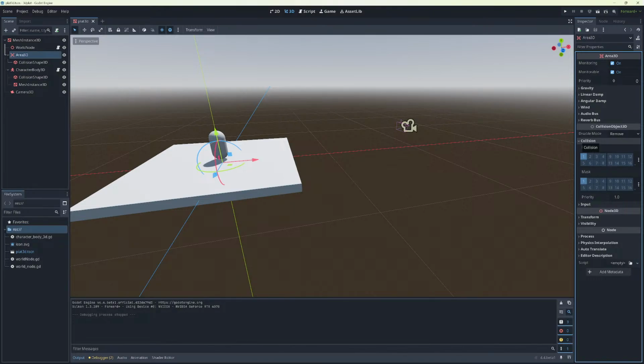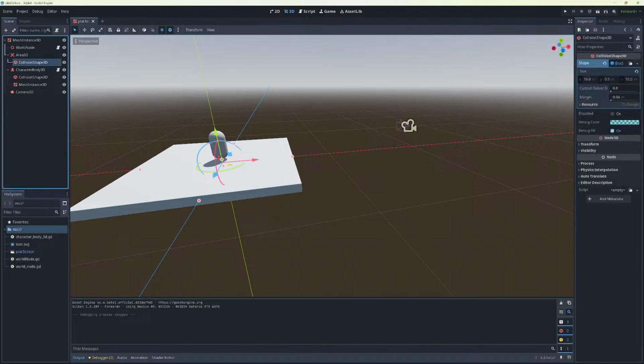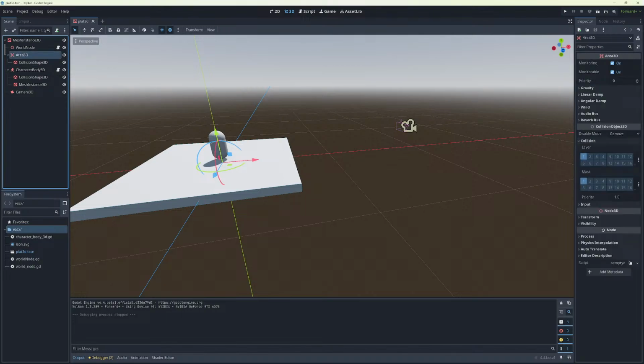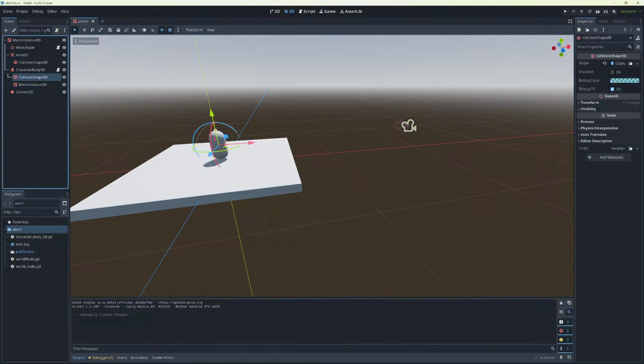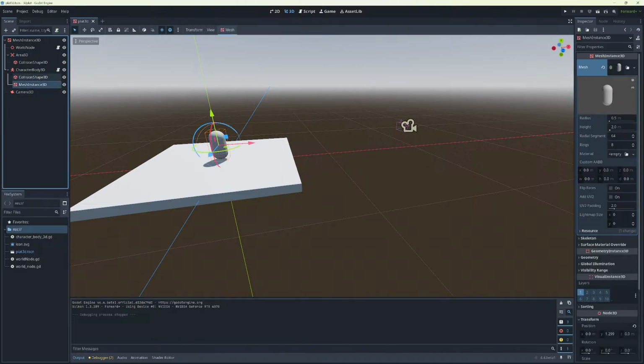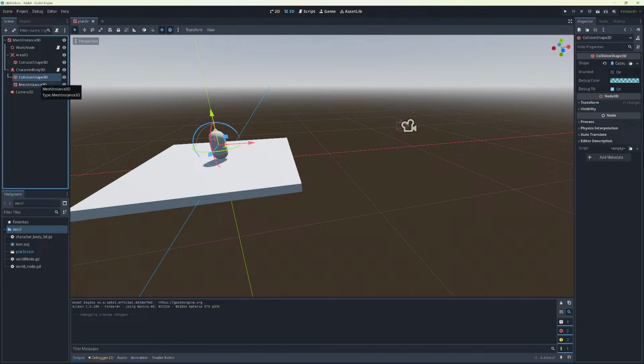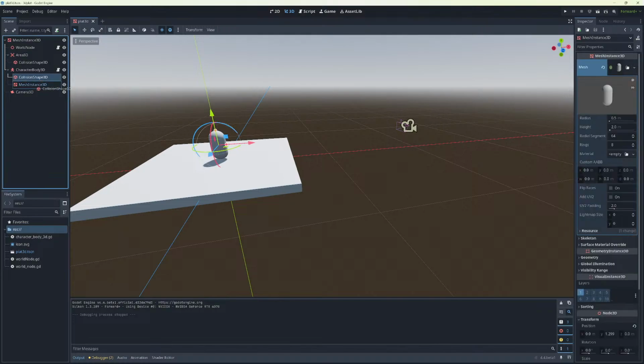So our area 3D. So this is okay. Yeah, this is why we needed an area 3D earlier, because our area 3D actually defines the collision layers which our collision shape is hooked onto. Collision layer 1. So what's our collision shape 3D on? It should be on 1 as well, right? Oh, wait. Our collision shape 3D is not attached to our mesh instance.